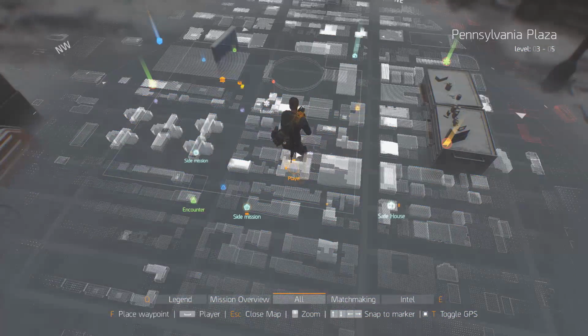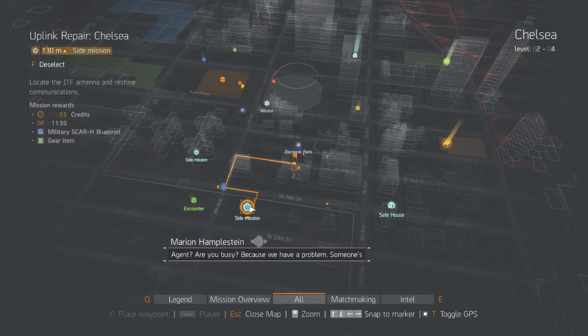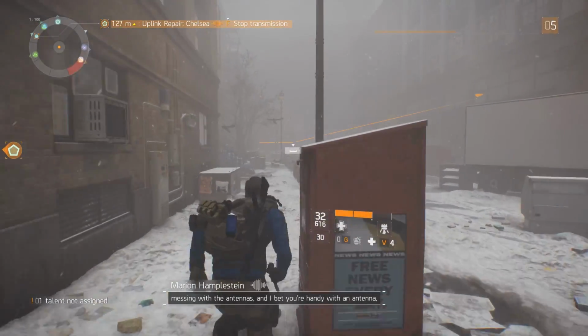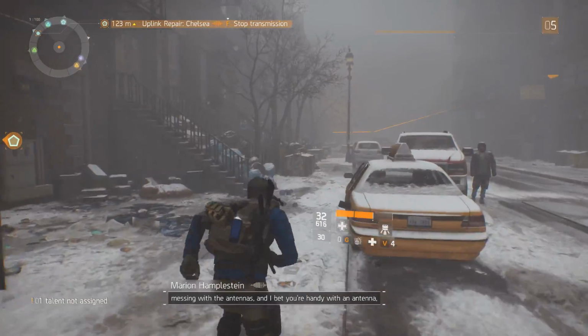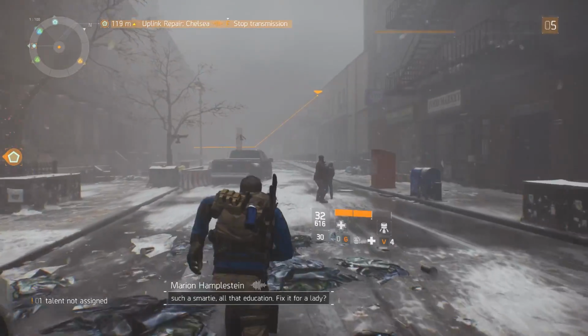On the map, we've got what looks like side missions over here. Agent, are you busy? Because we have a problem. Someone's messing with the antennas, and I bet you're handy with an antenna. Such a smarty. All that education. Fix it for a lady.